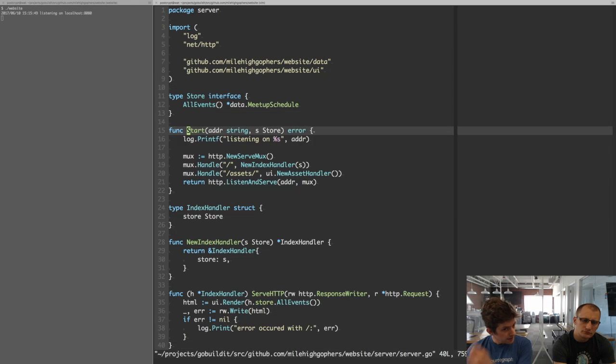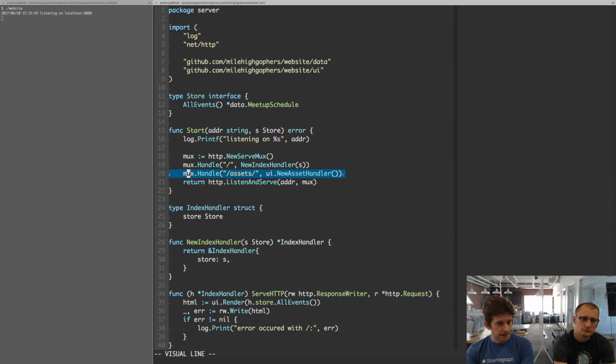I've added a route for assets, and rather than let all of the guts of how that works leak into the server, I've hidden it inside the UI package as an asset handler. The gist of what I did was I used a package called go-bindata, which I think you recommended to me, to take a bunch of CSS and images and turn them into binary data that's shipped as variables inside the Go code. Wrapped all that up and then put it behind this handler.